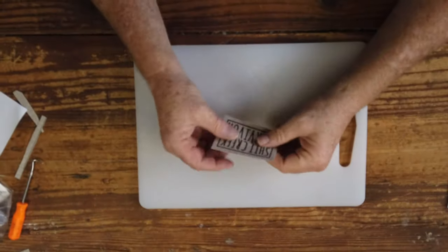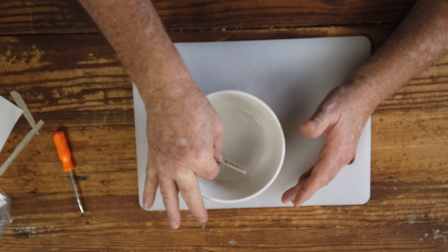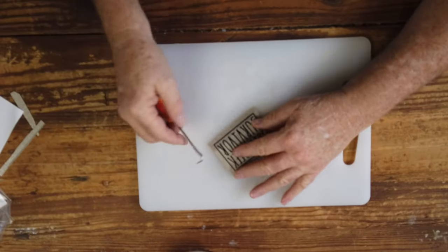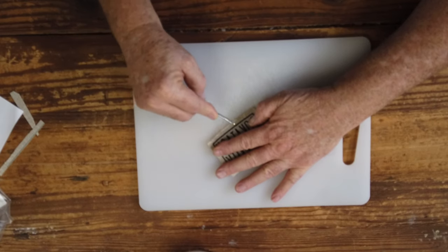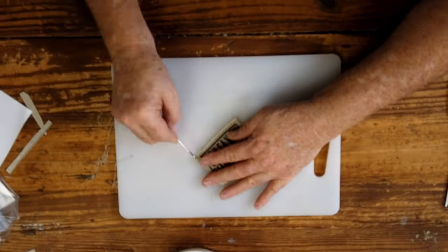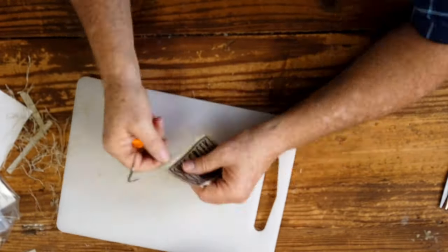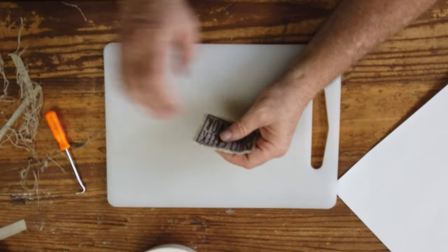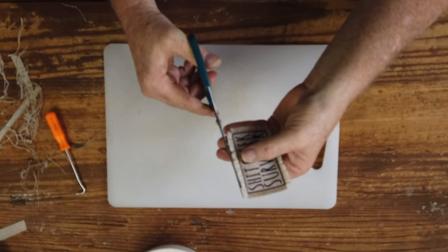I know there are a lot of people that can probably weed a lot better than me. But I found — thank you Claudia, my sister-in-law — that if you take a little bit of water and wet the edge, it'll weed really fast. The downside is it works so well that you can easily pull too much. So what I typically do is weed as close as I can to where I need to stop, then let it dry and finish it. We're going to weed this. Okay, we've finished weeding. I'm going to take a scissor and trim a little bit — it just didn't want to come off.